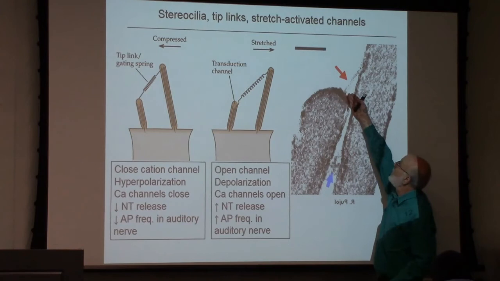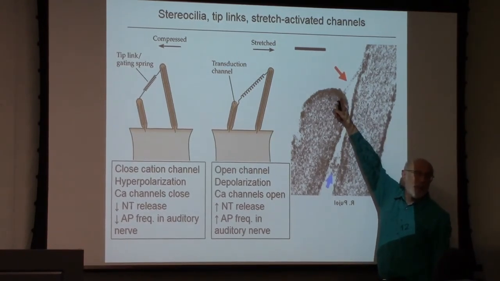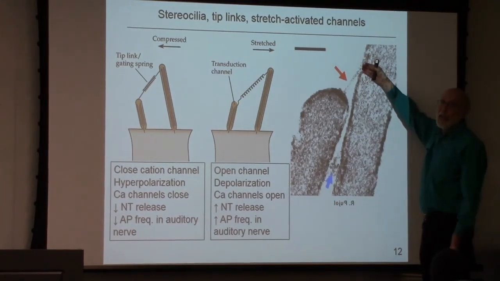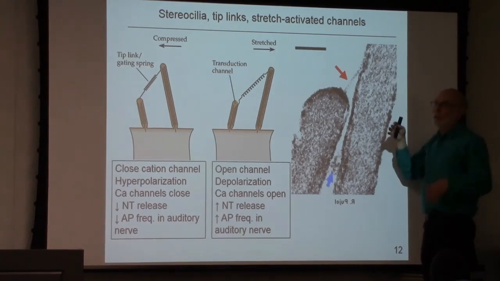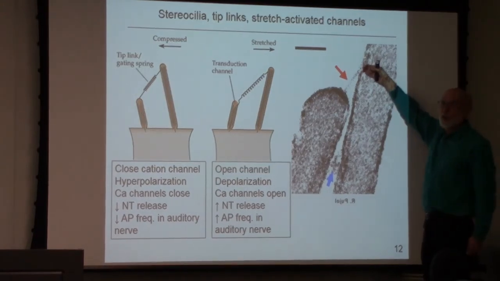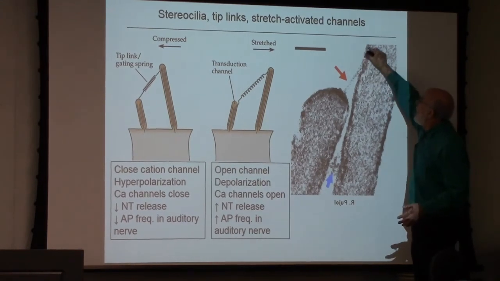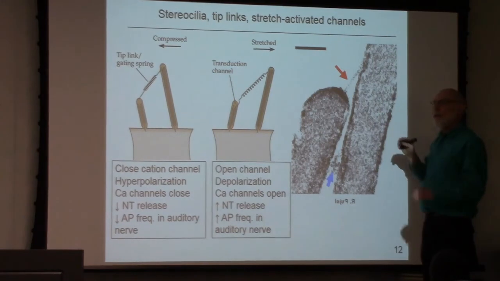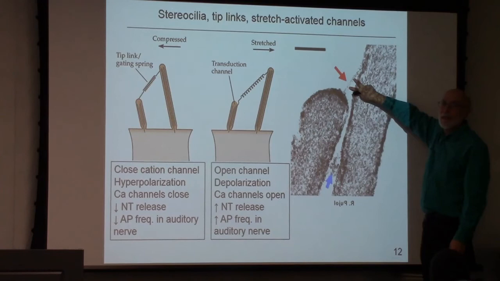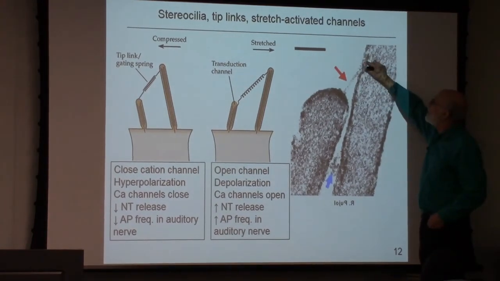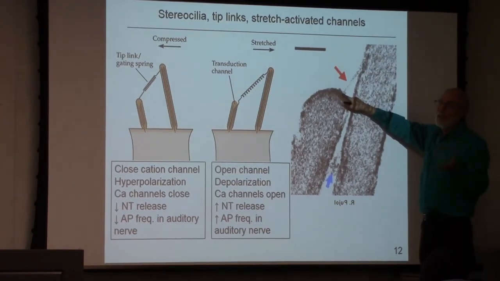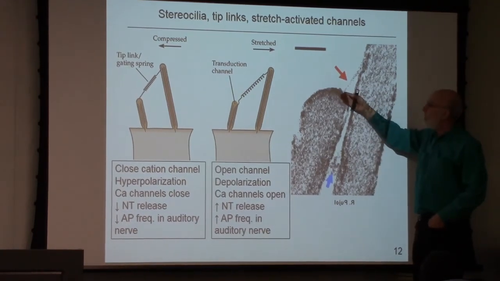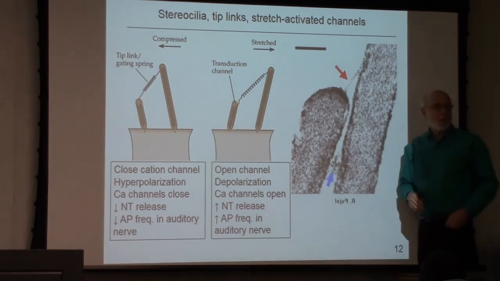And here's an electron micrograph of the structure. This electron dense material is what contains the stretch activated channels, and this attachment here to the wall is a physical attachment that obviously makes a difference. It's an interesting story of being able to use cytoskeletal motors like kinesin and dynein to move this location up and down on the wall of the longer of the two stereocilia in order to adjust and perfect the tension on the tip link. So this is an adjustable parameter. This is not something you need to know, but this attachment here is adjustable. This attachment is to the mechanically gated, stretch activated channels, and this electron dense material includes the channels that cause, remember, if a cation channel opens here, depolarization here, which spreads throughout the hair cell.